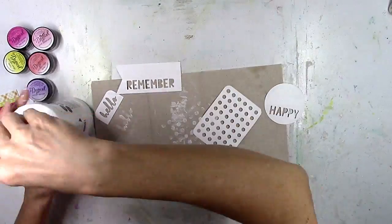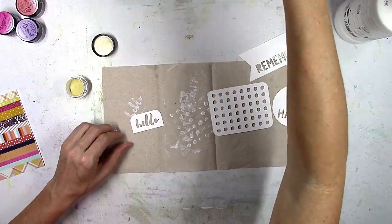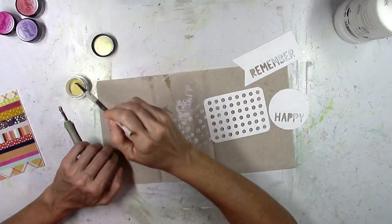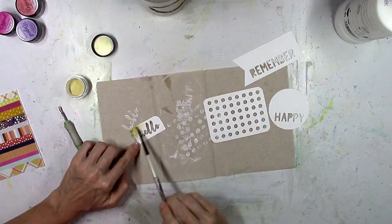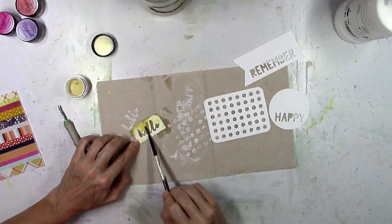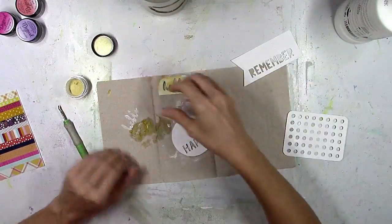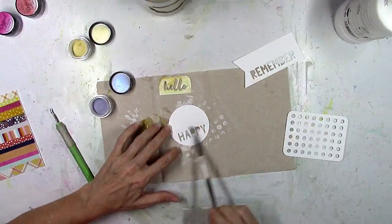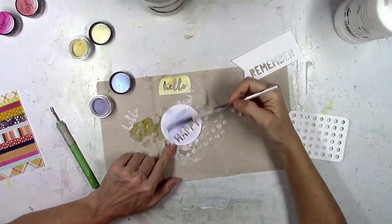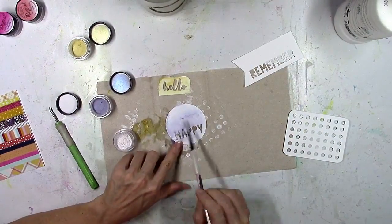But anyway, I'm smudging some gesso down on top of these, and then I'm going to use the Lindy's powders. We've gotten several of these over the last several months. I'm going to use some yellows, some pinks, a little bit of the purple that we get from this month, and just add a little bit of water and a little bit of the powder, and then add more water and just let it smudge and let it run and blend and just create its own thing. The water and the powder just react together and it just works.